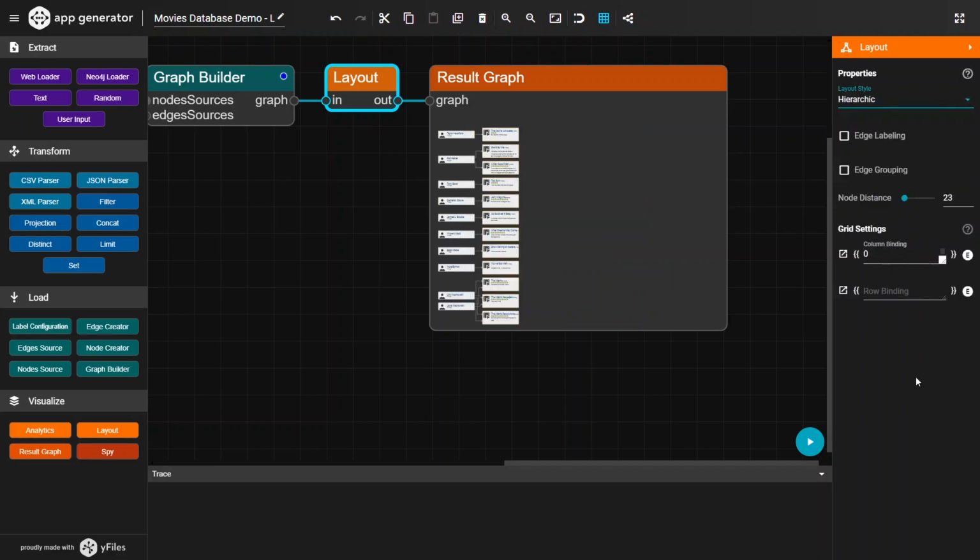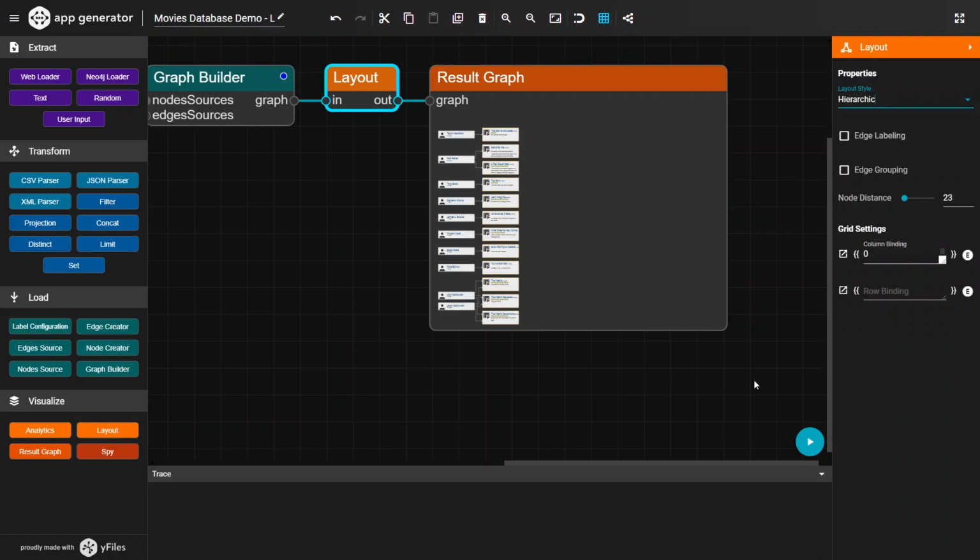What I would like to show you is the hierarchic layout, because this is one of the layouts that also allows you to constrain the diagram, the layout result, with data that you get from your database, or let's say from your nodes, because it doesn't have to come from the database, just like the release date that we had before.